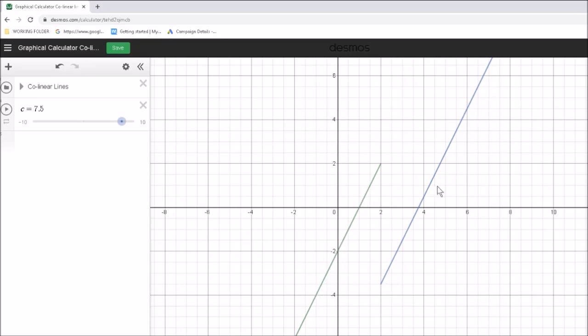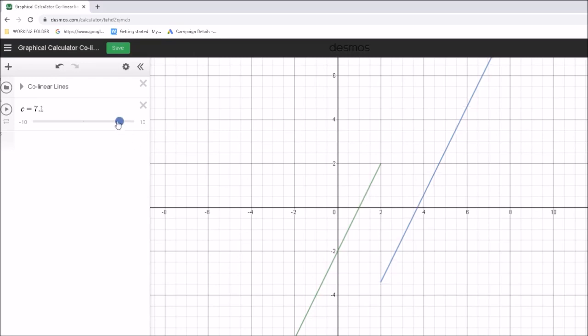So you can see these lines here, both of these lines actually have the same gradient, but that doesn't necessarily make them collinear, because they have the same gradient, but in this instance here, they're just parallel lines. They wouldn't be collinear until this line here sat on top of this line. So that is that we would have to have one of the points in this line would have to be common with one of the points in this line here.